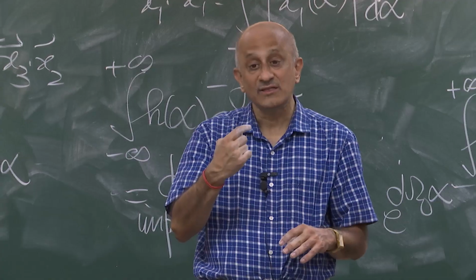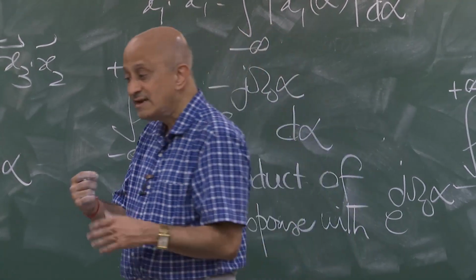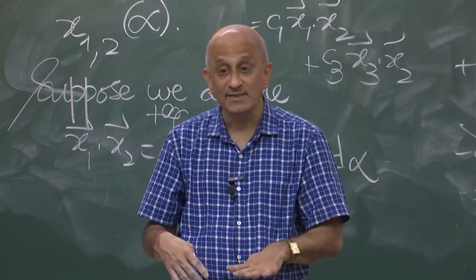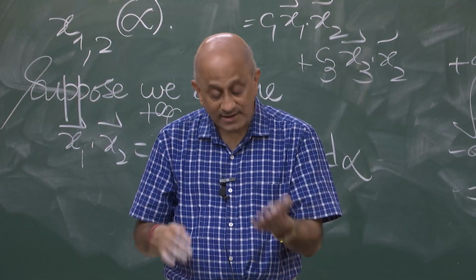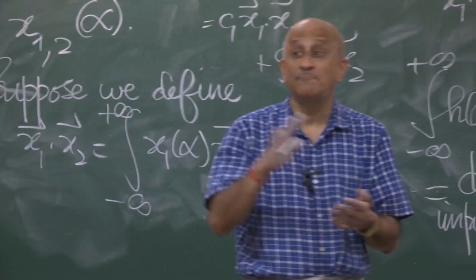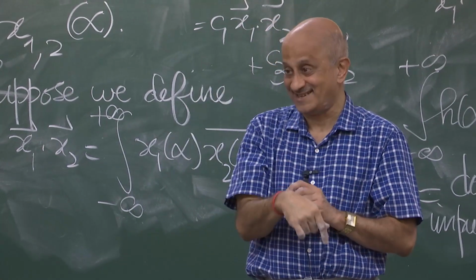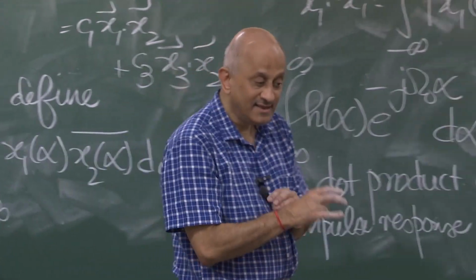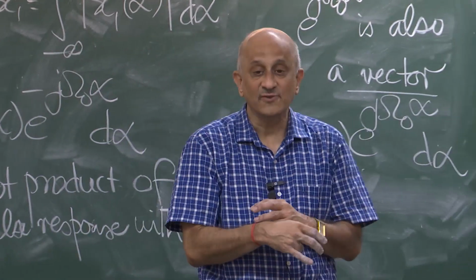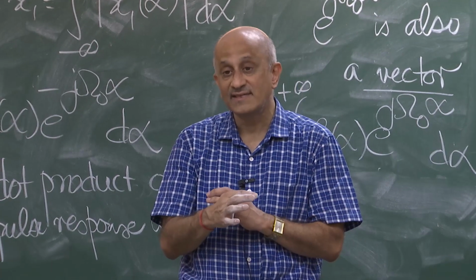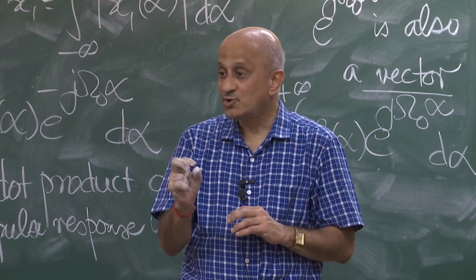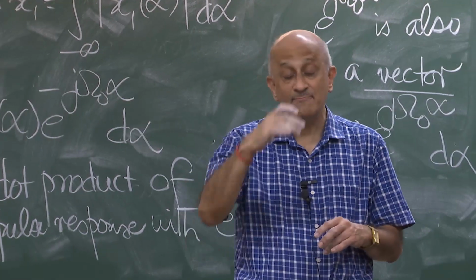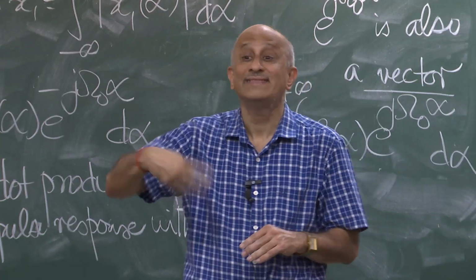Now, what is this impulse response doing? The impulse response takes this as the input and produces an output which is of the same nature. And in fact, the impulse response, when it acts upon the rotating complex number, simply multiplies the rotating complex number by a constant. That constant is this dot product. So, it is as if this linear shift invariant system thinks of e raised to the power j omega naught alpha as a special kind of input to which it only needs to multiply by a constant. What is that constant? That constant is the projection of the impulse response upon that rotating complex.